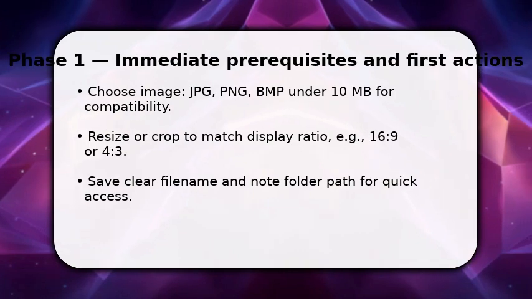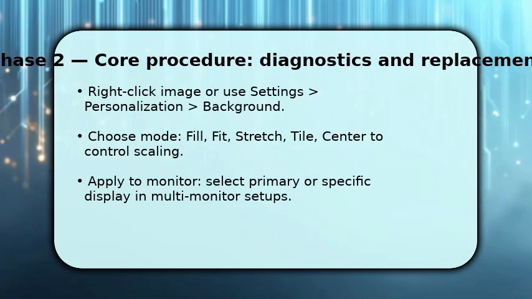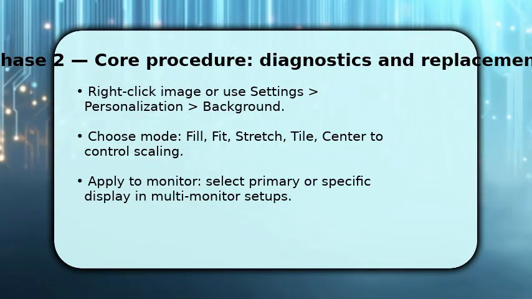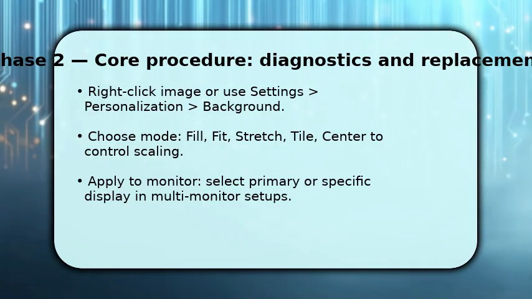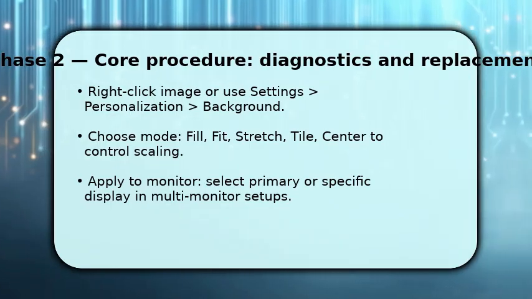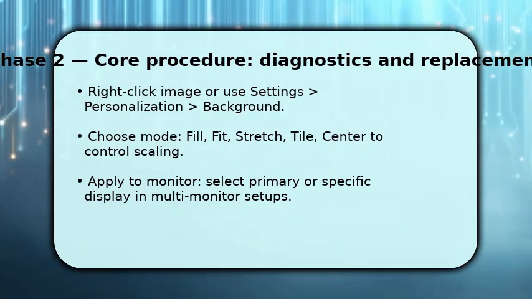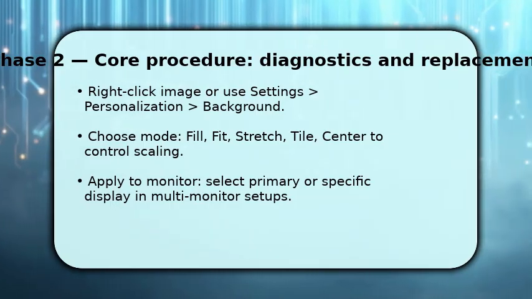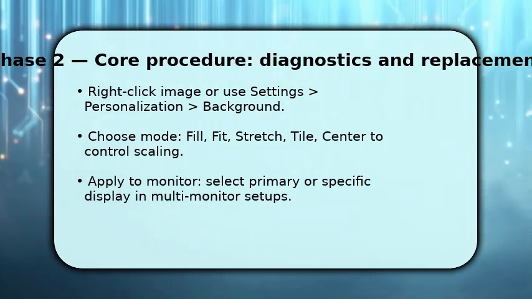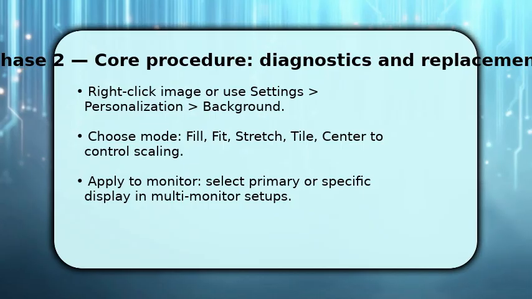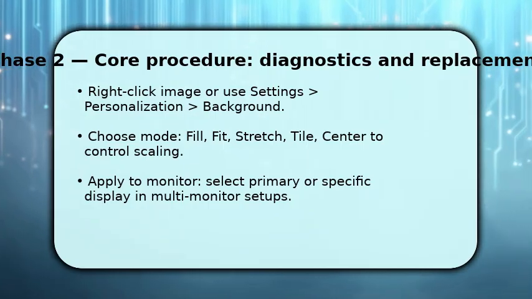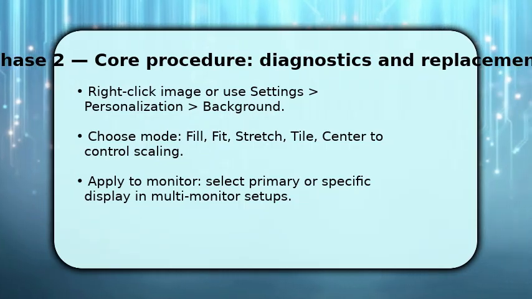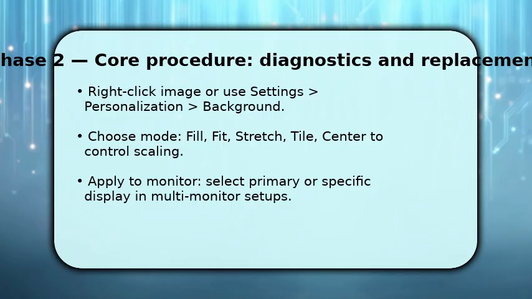You now apply the image using the quickest method. Right-click and pick Set as Desktop Background or Open Settings Personalization Background to access modes. Once there, choose Fill, Fit, Stretch, Tile, or Center so the image scales correctly. Fill preserves composition, Fit avoids cropping. If you have multiple monitors, make sure to assign the image to a specific display rather than the entire desktop. This prevents unexpected scaling and guarantees the layout you intended.